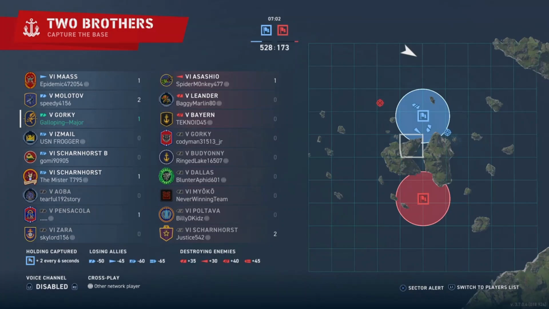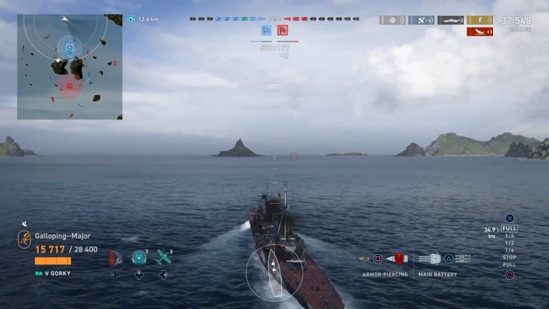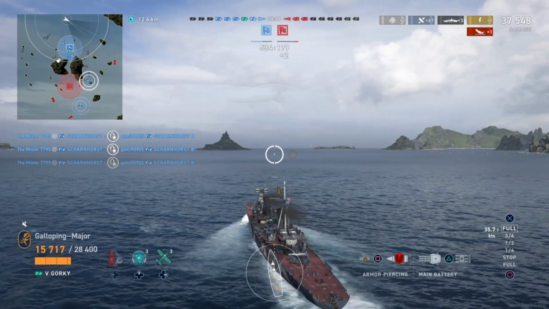Let's see. So we're going to be closing in on Bayan, okay. Leander and the Ishashio are down to the south of the map. So the Bayan is a 15-inch gun German battleship. Not going to be enjoying any engagement against her, but we're going to be trying our best.